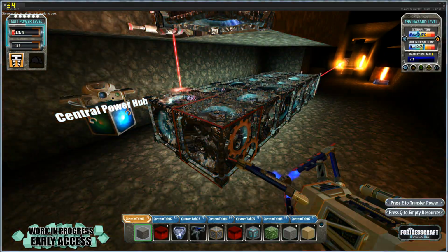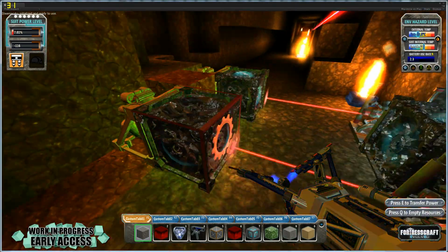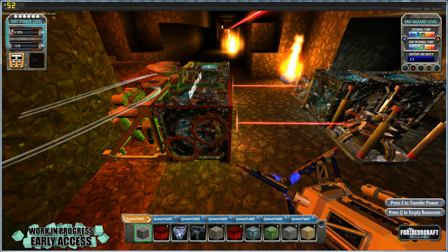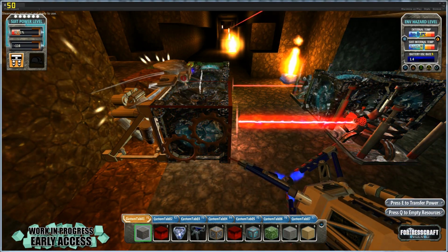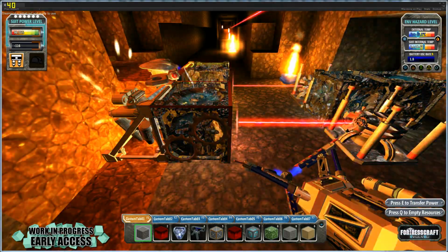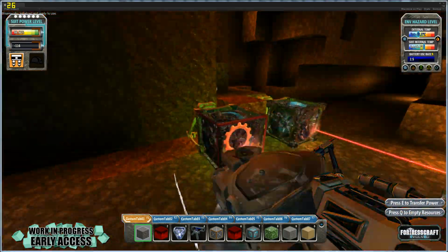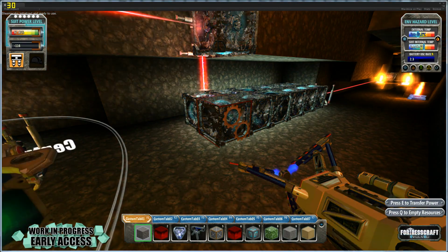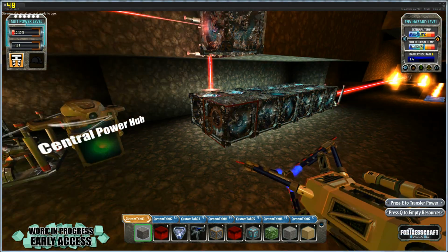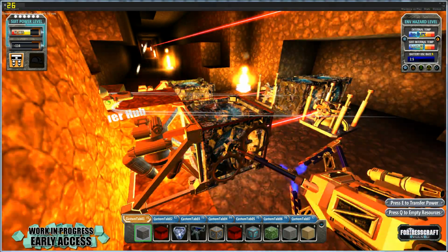You see, I've just put all my churn to that one, and now they're all spinning a bunch faster. Just going to check there isn't actually a bug here, because I suspect there might be. So if I take some power out of that one, you can see the beam flashing as it's filling it back up again. But it's drawing power from these two batteries here to keep this one charged, to keep that machine going. I'm just slightly curious how it's still managed to have that much. But the batteries store, oh god, what was it? Like 10 times the charge of the suit.